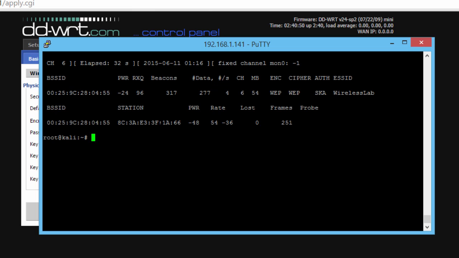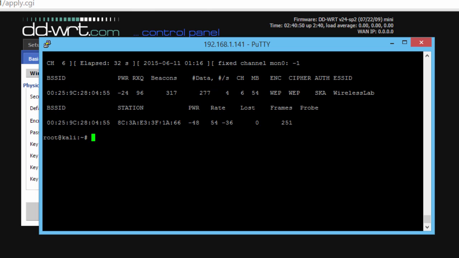Now, some things to keep in mind too. It might be that even if a client is connected to the access point, you will not be able to see the SKA appearing in the AUTH column, or it might be that no XOR file has been saved. Some routers are protected against this type of attack. This is the reason why I specifically use this custom firmware with this router and not the original firmware. The original firmware appears to protect the router against this type of attack, so in case you're not successful with this attack, this could be the cause.